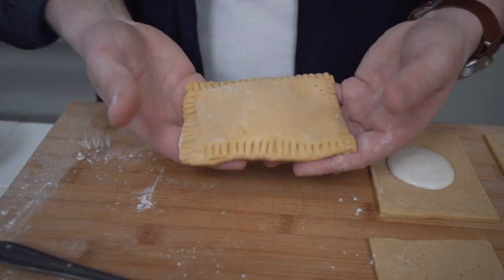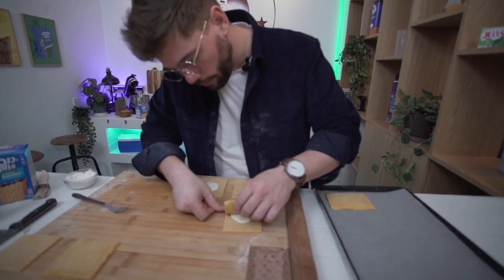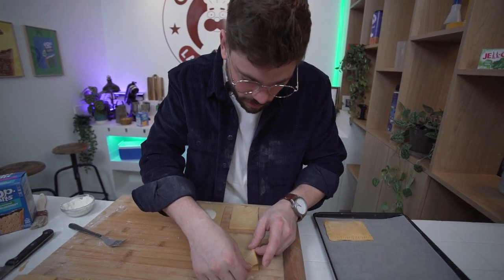That's what some people say. Here we got a Pop-Tart, guys. That's cool. And again, you see what I'm doing here? I'm just kind of pressing in to the sides while I'm keeping the sauce. So you want kind of like a sauce boat. I know that's really weird to say, but it's a sauce boat.